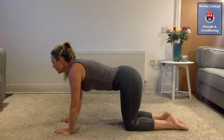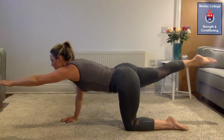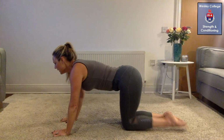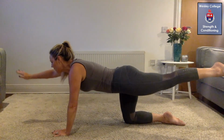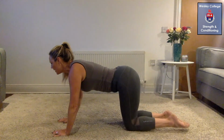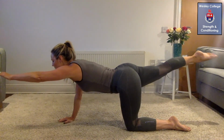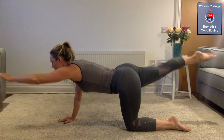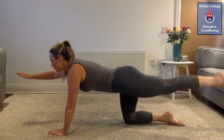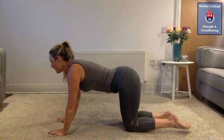Breathe in, right side, left arm. Good. And breathe in, and exhale. Hold it. You're going to do 4 more, so 2 on each side. Breathe in, and out. Good. And breathe in, and out. 1 more on each side.